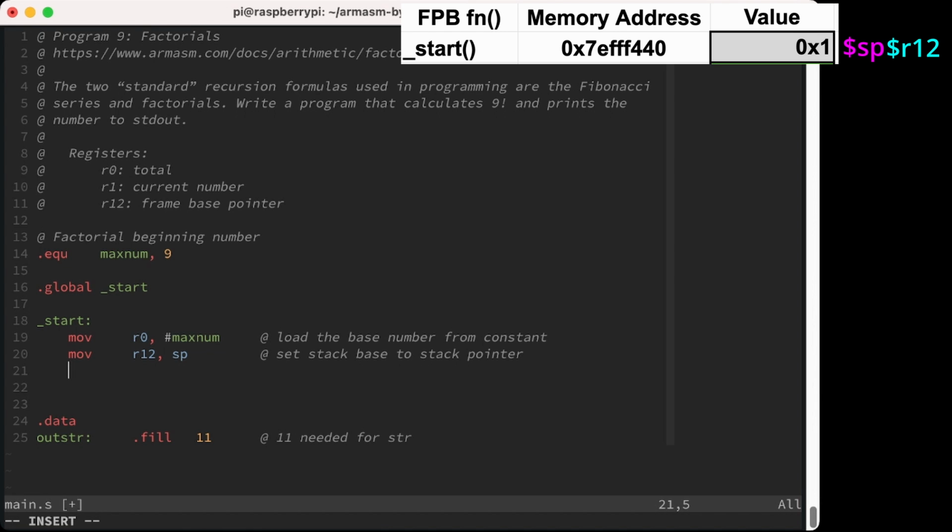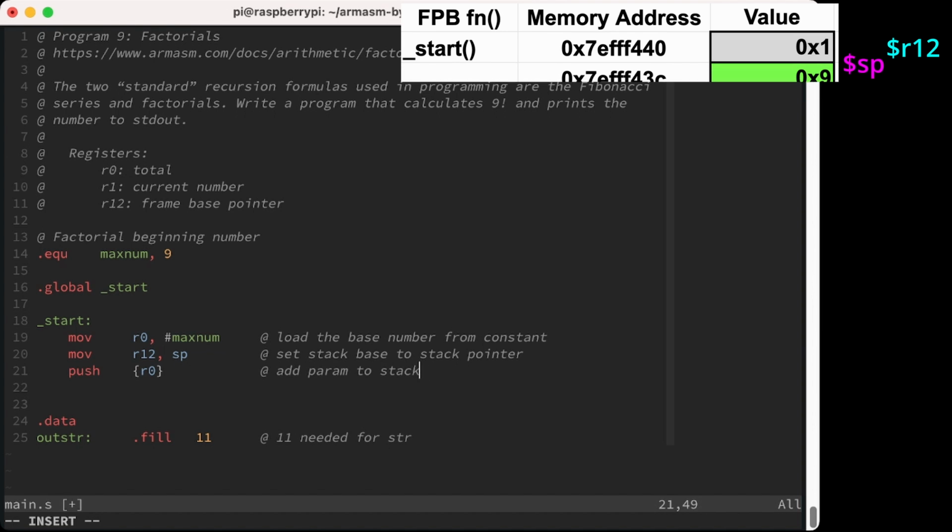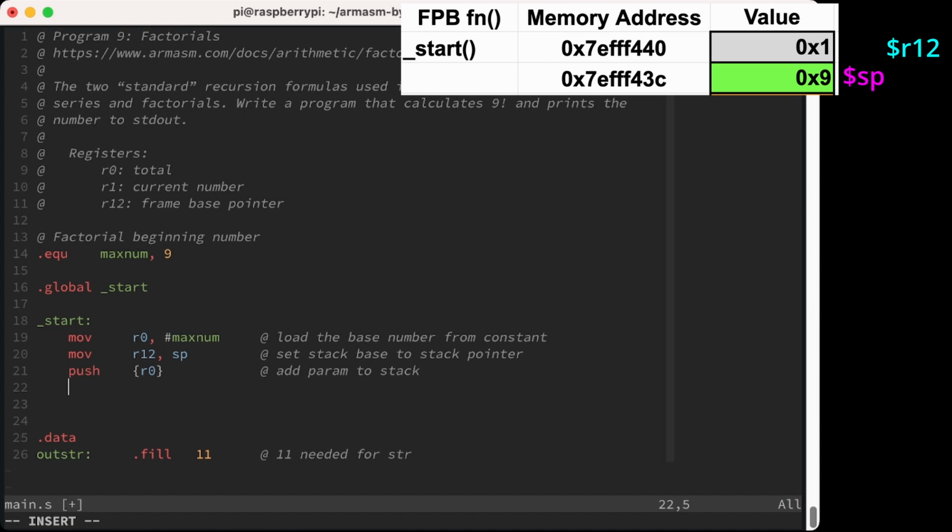As opposed to moving the value that we want to use into one of the first registers, which is what we have been doing when we call procedures, what instead we're going to do is push the value, the first argument to the factorial, onto the stack. And since that's in register 0, we'll just do push register 0. And then we'll go to our factorial, and we'll just call it factorial. So what we need to do is define our factorial function down here.